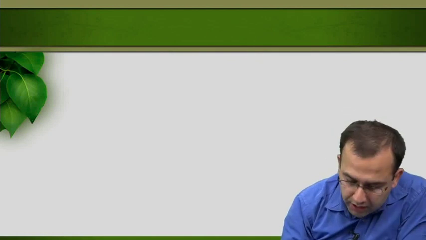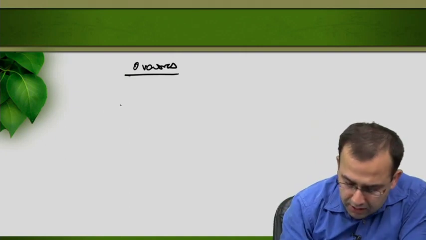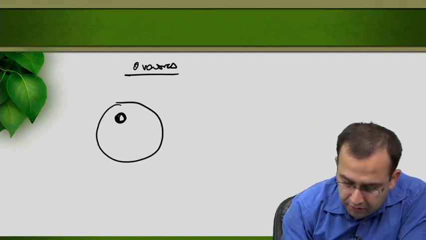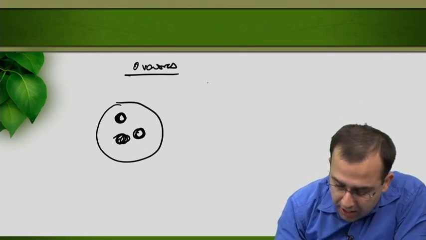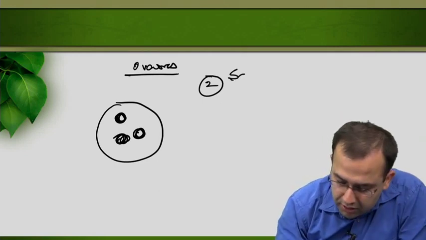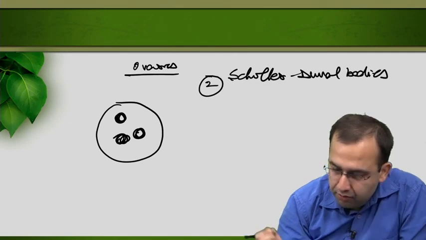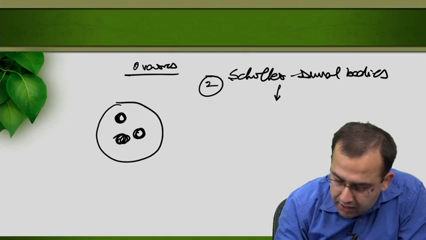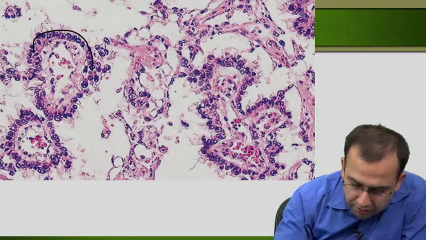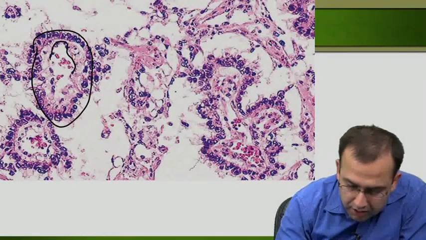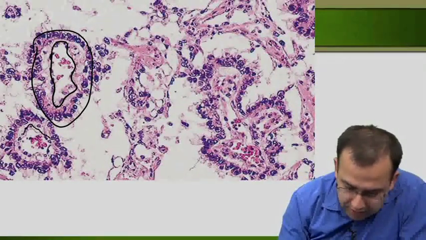Next point, in the ovaries we talk of two main bodies, call-Exner bodies, granulosa cell tumor. We have already seen that you see the presence of eosinophilic areas with tumor cells which are present around it, call-Exner body. And the second is the presence of Schiller-Duval bodies. This is what a Schiller-Duval body looks like. You have the presence of a papillary structure around the central blood vessel. Have a look at all these. This is the blood vessel.